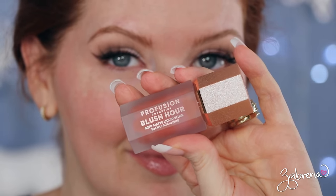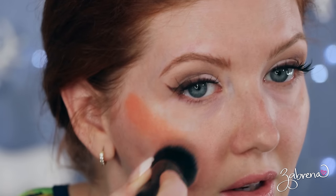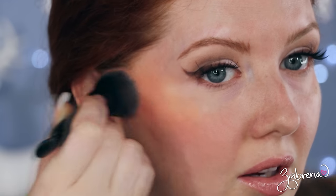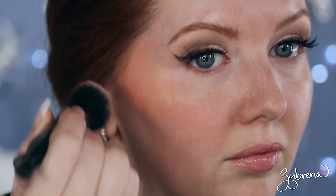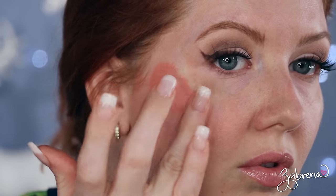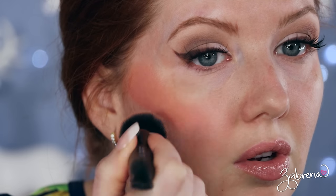Perfusion has these Blush Hour soft matte liquid blushes — the shade I'm showing is Mai Tai. I love these, especially for mature or dry skin. They're some of the best cream blushes at a very affordable price point: they blend easily, look gorgeous, and don't fade. From Flower, the Blush Balm in shade Nectar blends out really easily, looks amazing on a variety of skin tones and textures. LA Girl's Soft Matte Cream Blush in Cutie doesn't look peach in the tube but the peach tones really shine through on the skin.